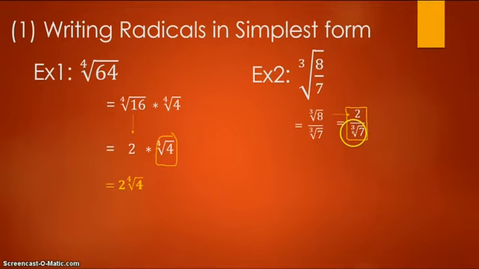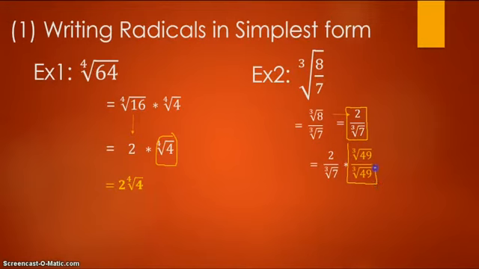Before, if this was the square root of 7, we would multiply by the square root of 7 to ensure that the denominator is now a whole number, which is 7. But because it's a cube root, we're going to multiply by something so it ends up being the cube root of a value equal to 7. So in this case, we're going to multiply by the cube root of 49 over the cube root of 49.